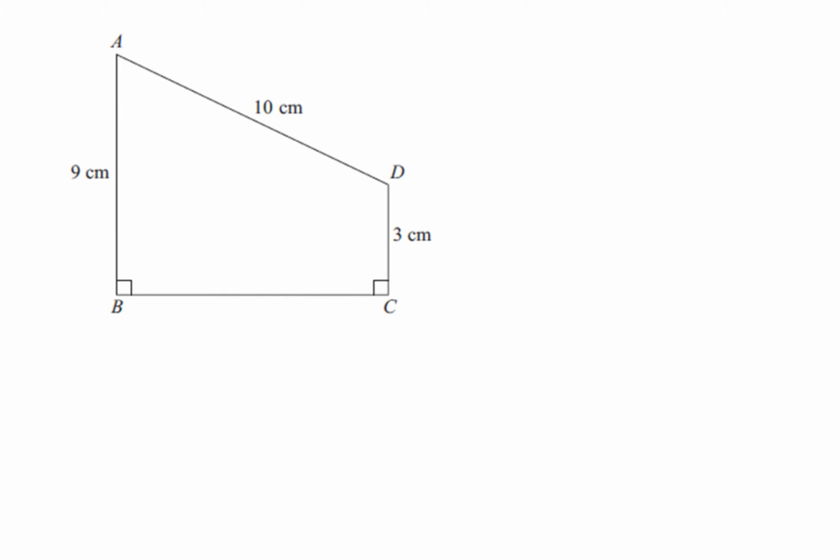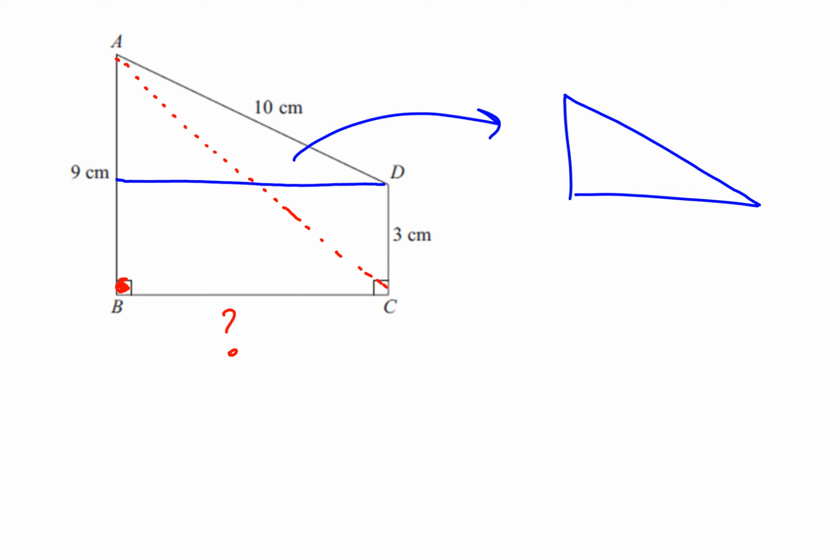A sneaky trick question where you're asked to find the length of AC. So that's the one I want. And here obviously I've got a right angle triangle, but I don't know that length there. So here is where you need to think a little bit and think about this triangle up here. I'm going to extract it and put it over here. So what do I know about this triangle? Well, if the whole thing is 9 and that's 3, then this top section here has to be 6. I know it doesn't look like 6, but it's got to be.